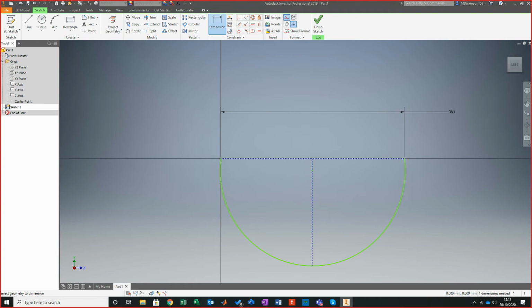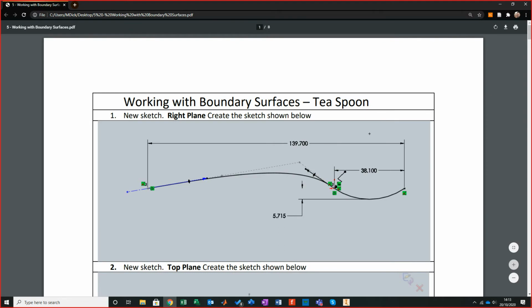What I'm essentially doing is creating the cup of the spoon, however you want to class it. So I'll go 5.715, and that now gives me that particular shape. And just to show you what we've done, we've created this shape.